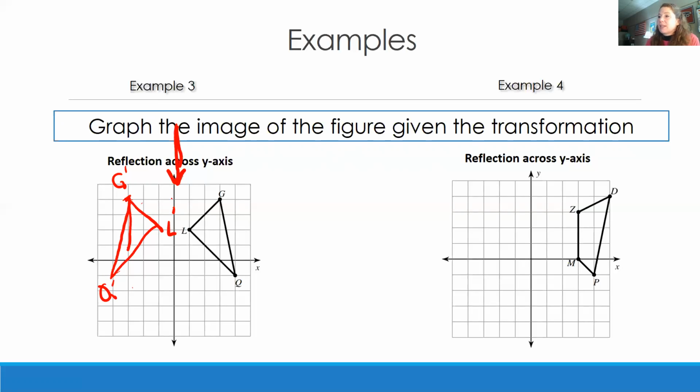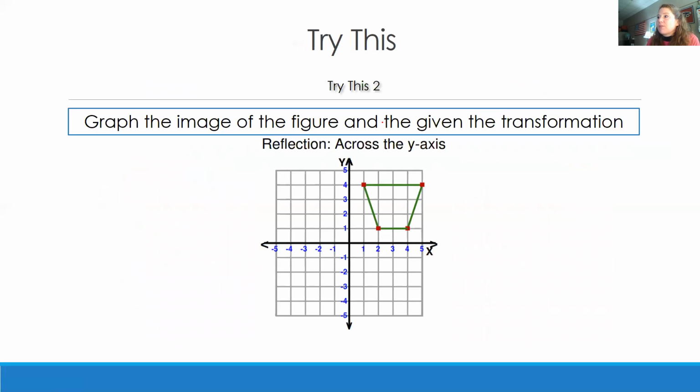All righty, and you would do the same thing with any figure. Whatever that line of reflection is, you count toward that line, and then you keep going in the opposite direction. So I'm going to reflect it across the y. A lot of people think, oh, I'm going to flip this thing down here, but nope, that's the x-axis. You've got to find your y-axis or whatever your line of reflection is, and think about how you are going to flip it over that line. So I'm 1 to the right of it, I'm going to be 1 to the left of it. I am 5 to the right of it, I'm going to be 5 to the left of it.